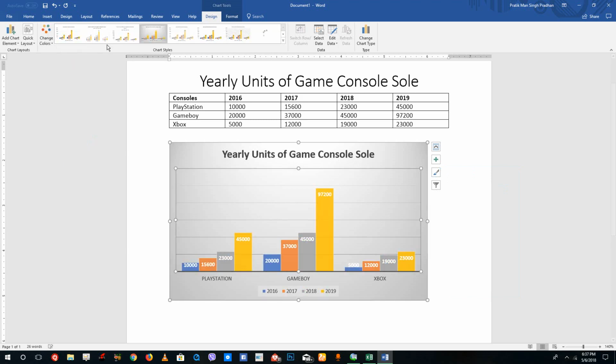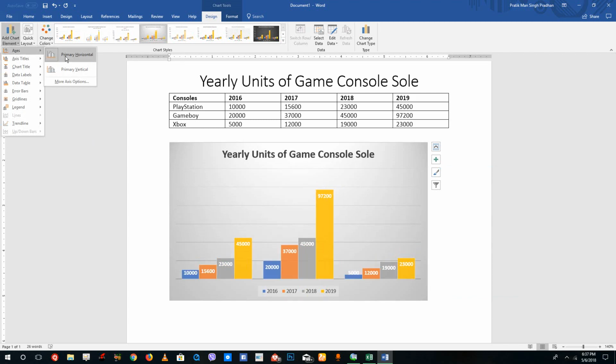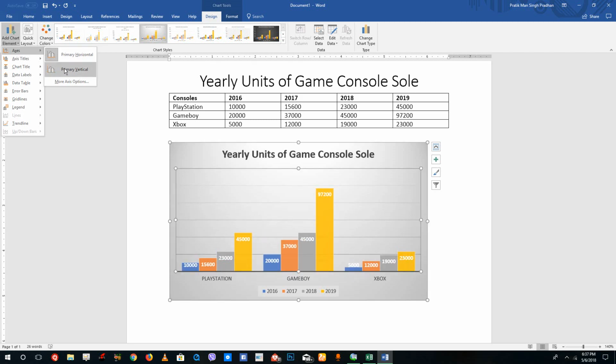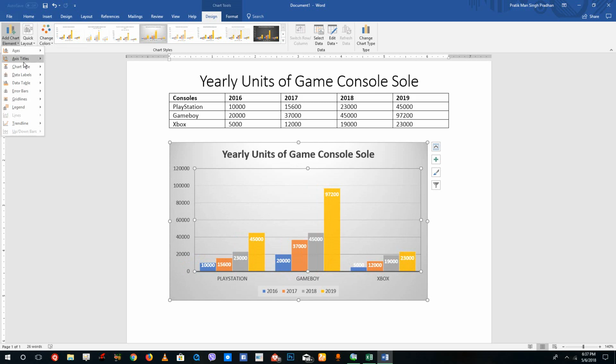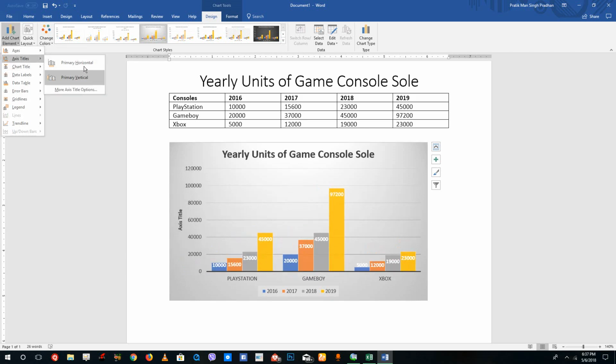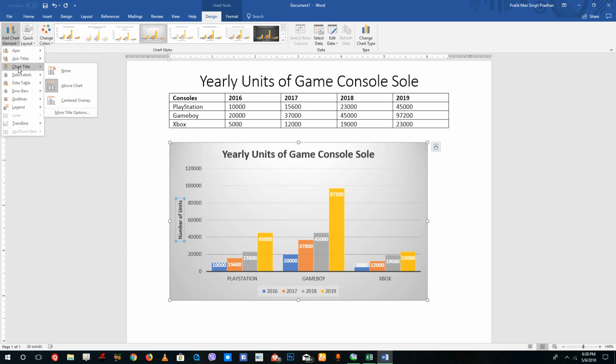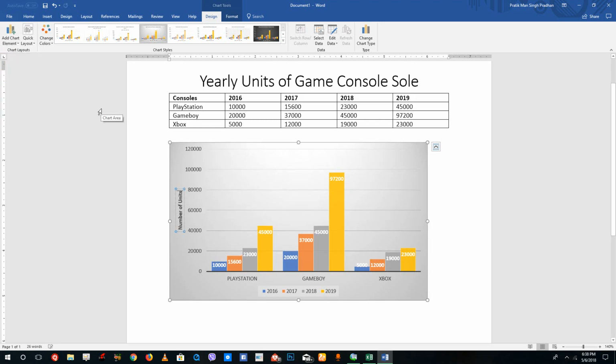So I'm going to select this, and from over here I can add in chart elements as well. Over here you've got axes, so there's vertical or there's primary horizontal right here. You can see that the data can be enabled or disabled just like this. You can also go to axis titles right here, and you can add in a title right here. So this is the units sold, number of units right there. And then I can also add the chart title right there. It can be above or centered overlay over here, or you can have no chart title as well.